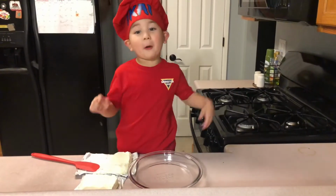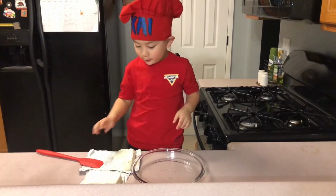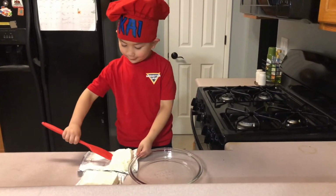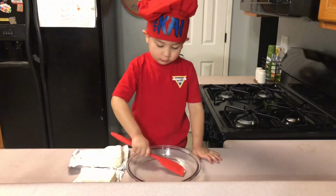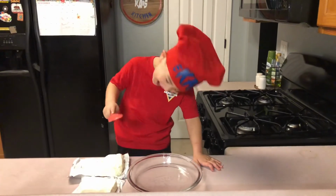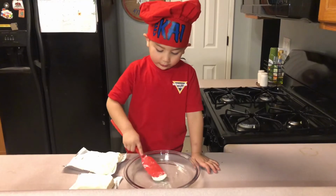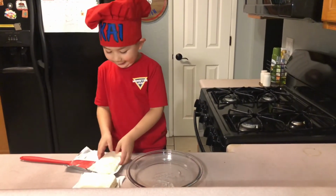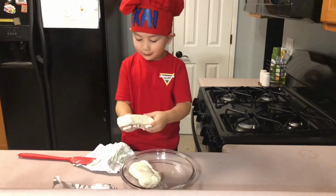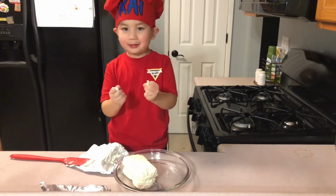I'm gonna put the cream cheese onto this plate. So I'm gonna do that, but I don't want it slippery. Oh. That smells really bad. Can I just dip it in with my hand? Yay! Can I bite the top? So, let me go wash my hand.